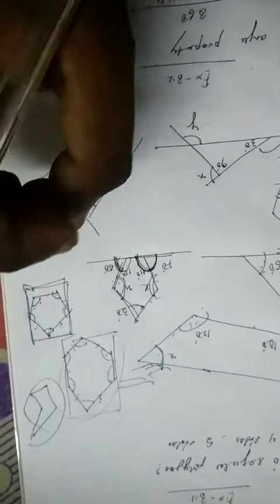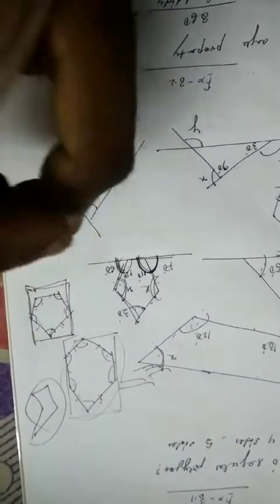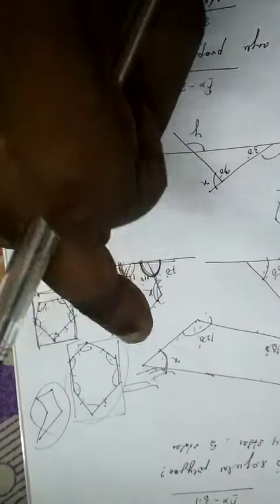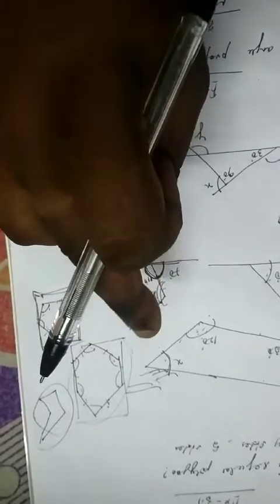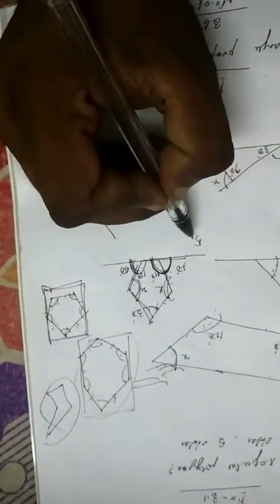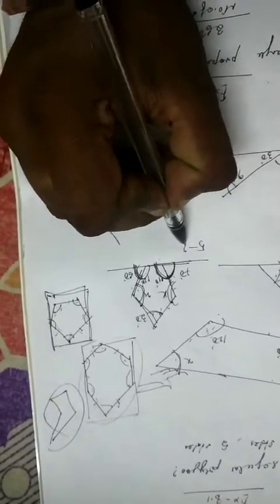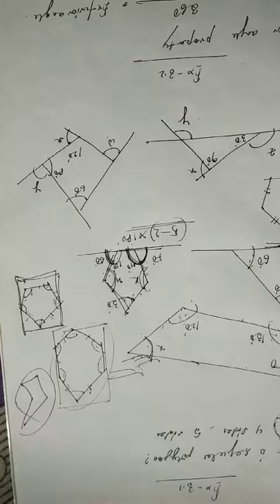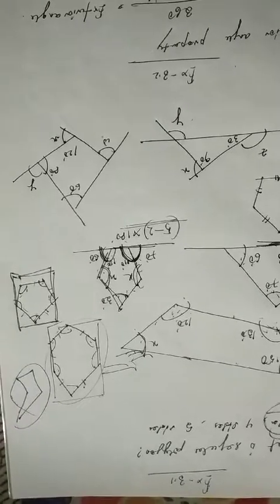In this particular question, the very first thing we have to understand is the sum of all the interior angles. As it's a pentagon, we have to find the measure of the sum of all these interior angles. Simply go for the formula. The formula is (number of sides minus 2) into 180. Children, I am using a formula in order to find the sum of all the interior angles of this particular figure.